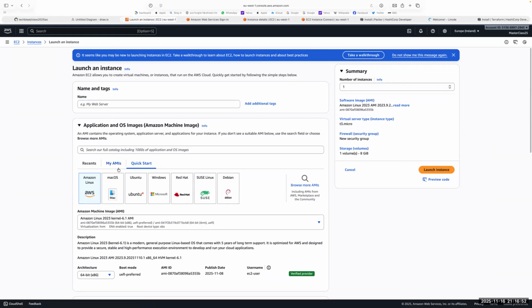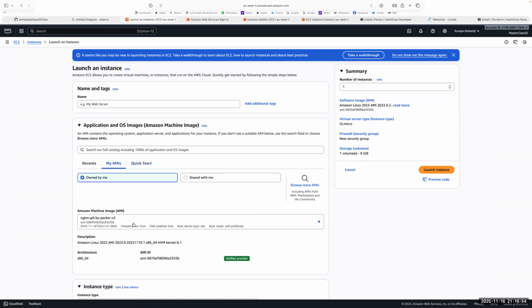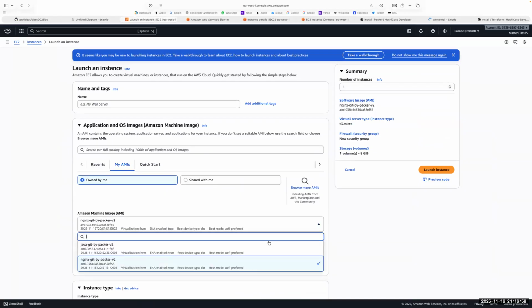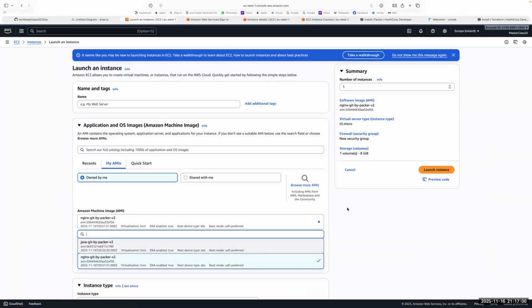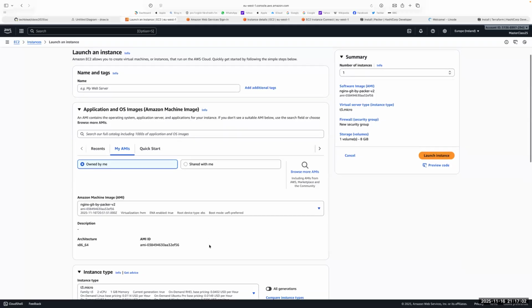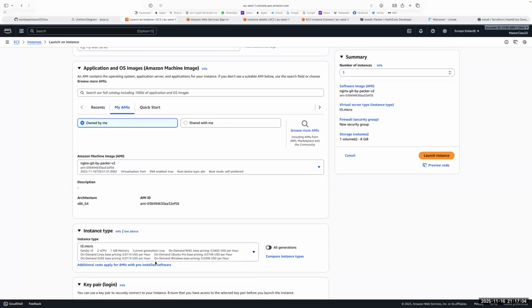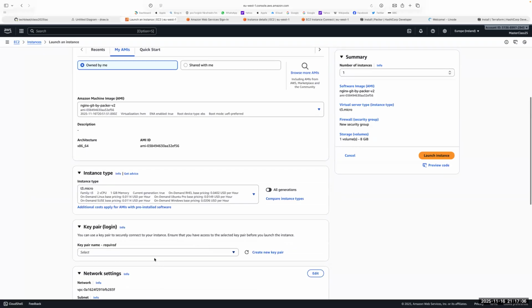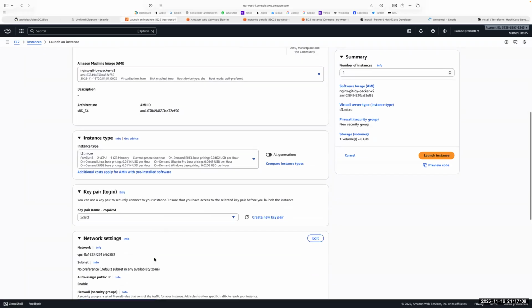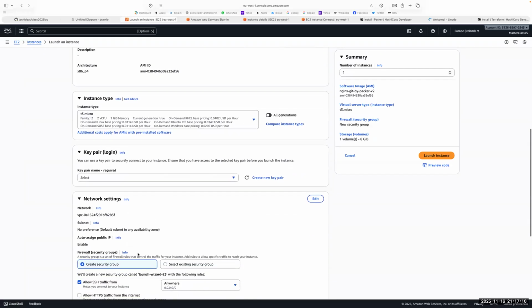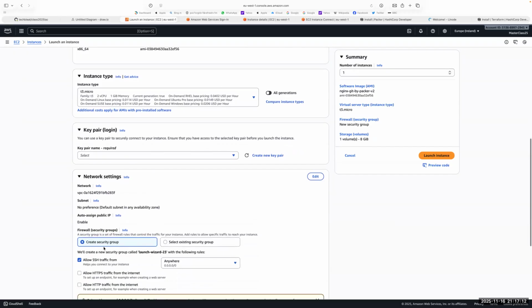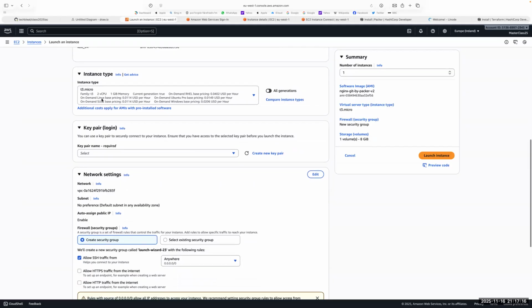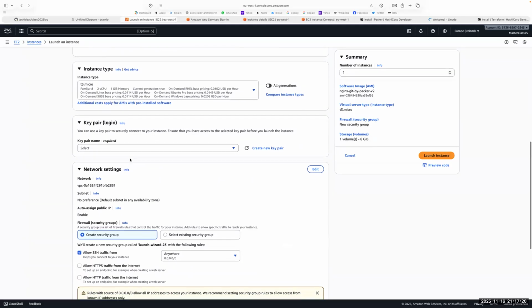In our case, we want to use the image that we already created. Then we select from that list, and then select the instance type and probably select a key. Under security, we'll probably create a security group or select an existing one, but that security group has to be attached to the machine. And then we'll go from there.